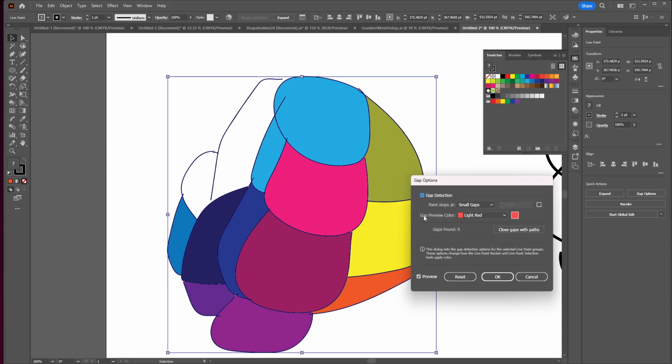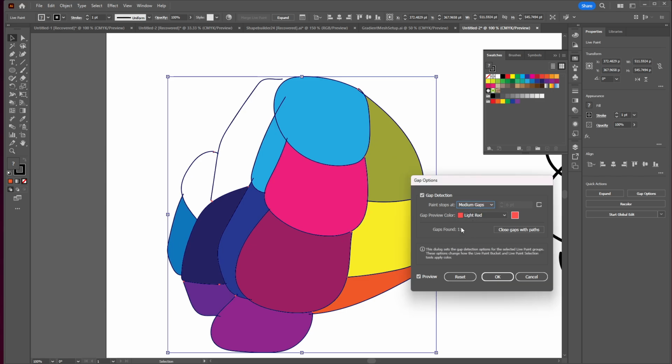When I pick that, it's going to try to detect any problematic gap areas. You'll see a little notch if it finds them. With this one, it found a couple down here. You can see these little red dots. I'm at small gaps. If I kick this to medium gaps, it says it found more. So I'll just show you small. It said it found 9, and you can see some of those dots around this area.